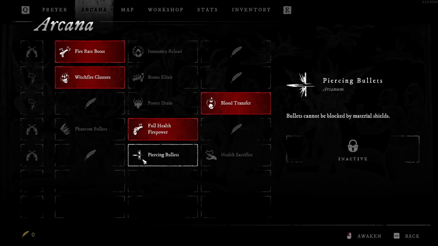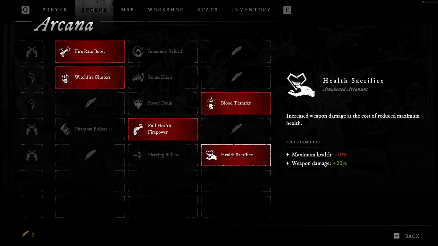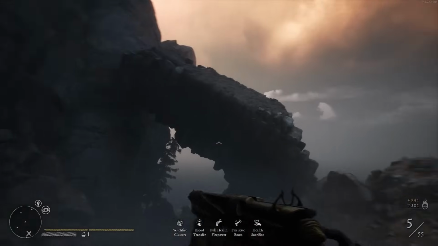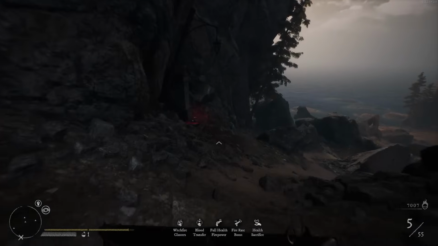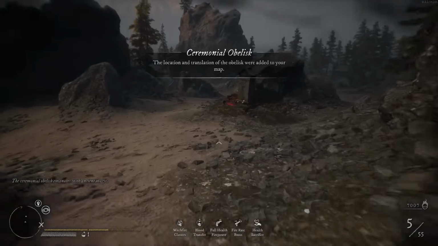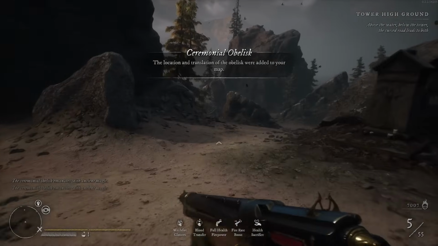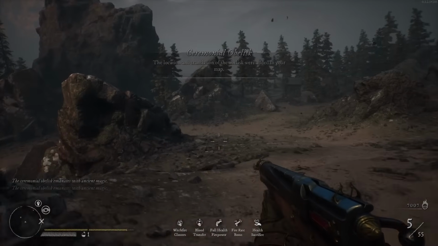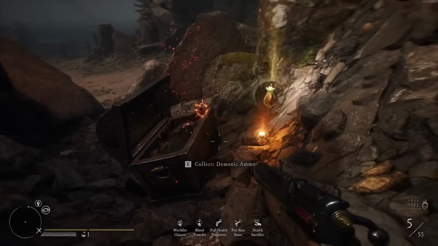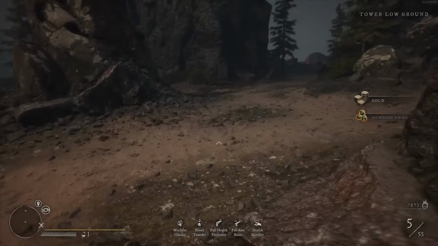I like it, though. Bullets cannot be blocked by material shields or increase weapon damage at the cost of max health. Honestly, yeah, let's just keep cranking my damage up. All right, so we've got a couple of things here that I can interact with. A couple of obelisks with various bonuses. So we've also got a chest. Chest has gold, demonic ammo. Nothing more.